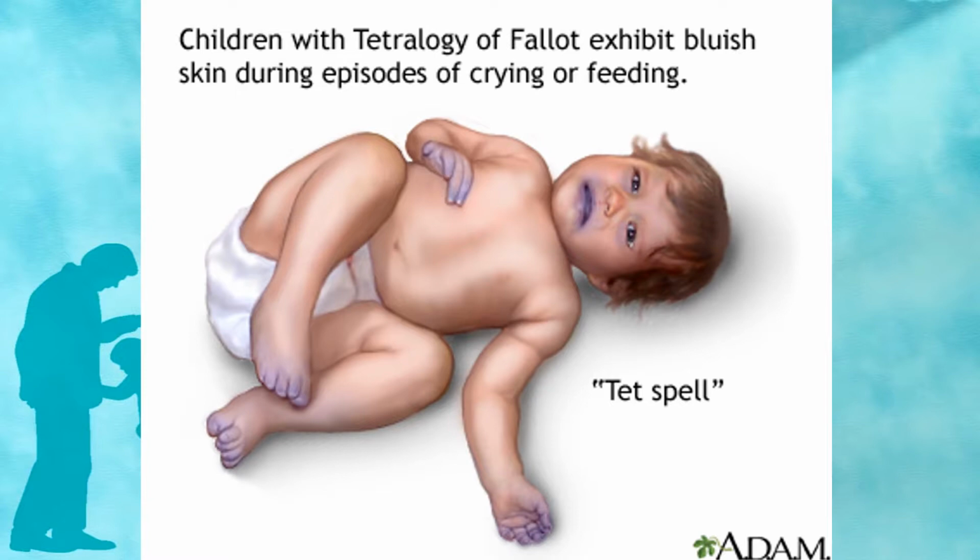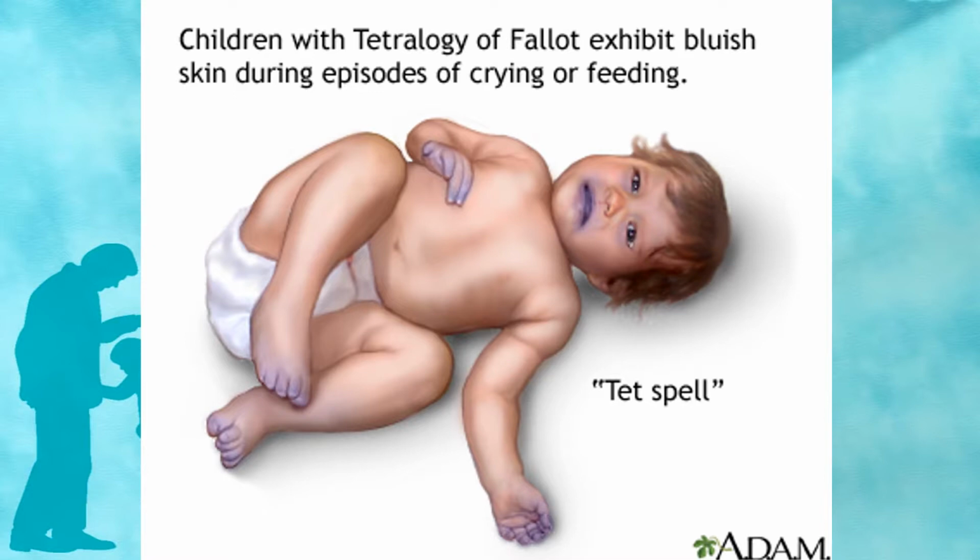When this is combined with a sudden increase in cardiac output and venous return, such as crying, feeding, bathing, pooping, or exercise, a "TET spell" occurs. The PO2 is lowered, the CO2 increases. The brain overreacts and increases the respiratory effort because it says, oh my gosh, our O2 is low and our CO2 is high. We need to breathe. We need more oxygen.